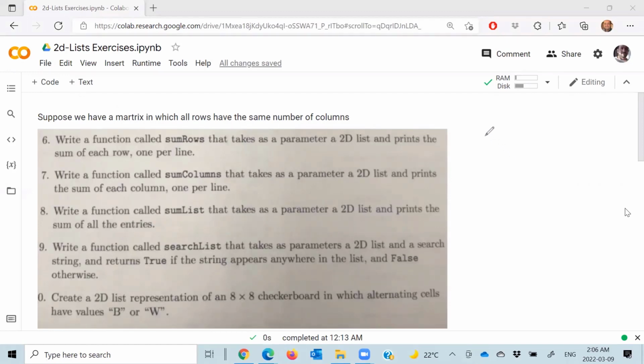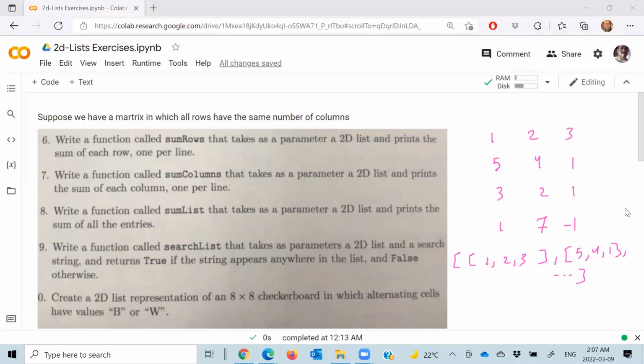Let's say we have a matrix. Okay, let's say it's 1, 2, 3, 5, 4, 1, 3, 2, 1, 1, 7, minus 1, 4, something like this. And if I want to represent this as a list of lists, in the first row I will have 1, 2, and 3, and in the second row I will have 5, 4, and 1, and in the third row I will have, so you got the idea. So what is now sum of rows?